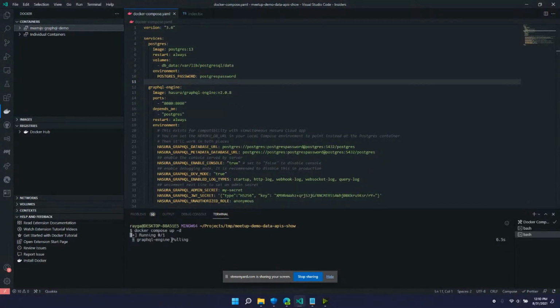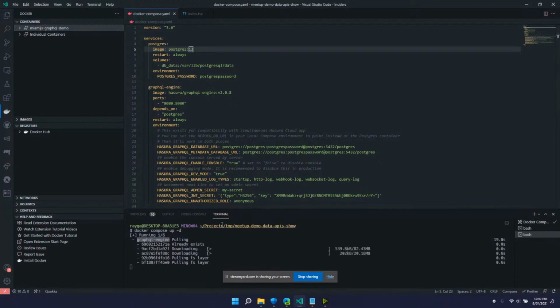And of course, this is going to pull this because this version was published yesterday. Fortunately, Postgres version 13, I use that all the time, so I have that one cached. And we'll just wait a second. One of the downsides of having an awesome dev team making frequent releases. Right, yeah. More new stuff? Yeah. Fine.